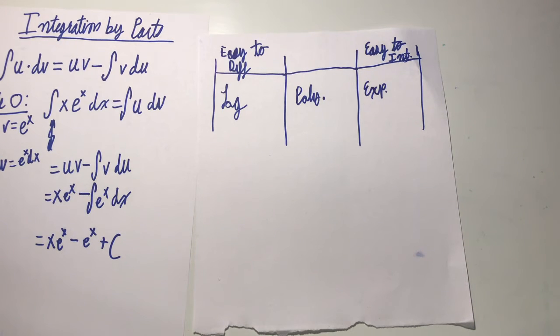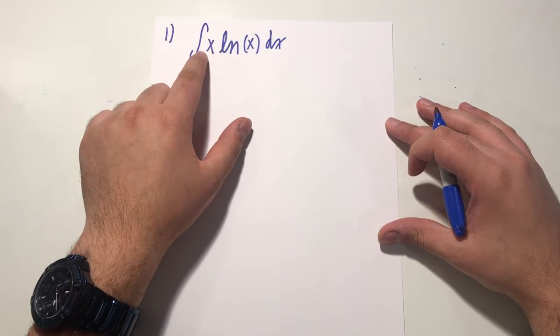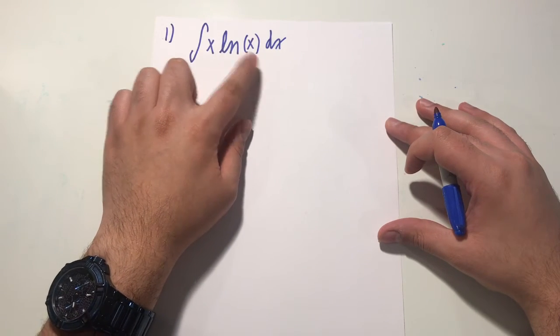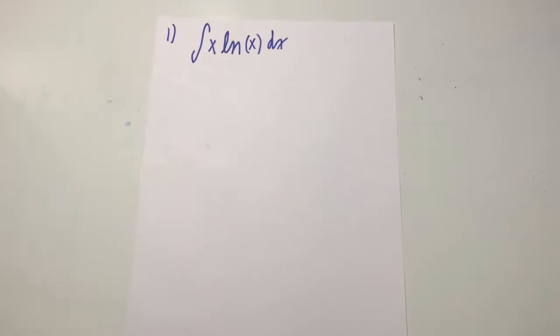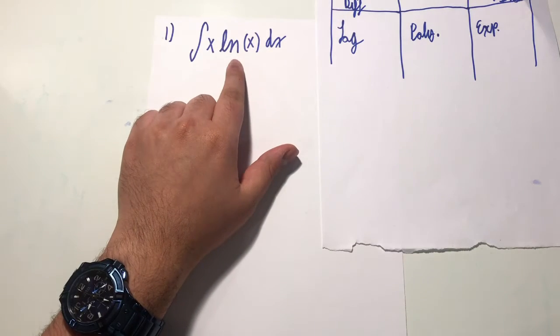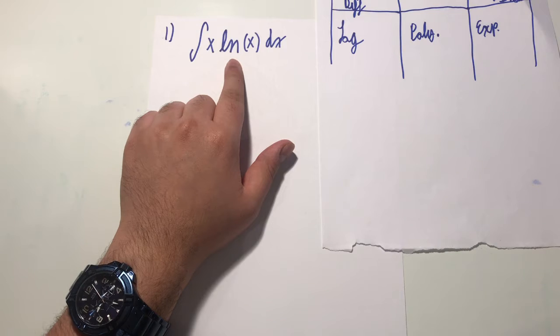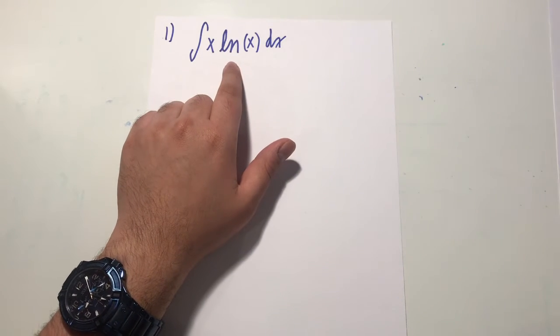So let's look at the first example. Our first example says integral of x times ln of x dx. Our first thing, we have to actually do our substitutions. What is going to be u? What is going to be dv? Now, like I had here, we have a decent way of determining which should be which. Since we have a logarithm, right, the natural logarithm, that should be the thing we want to take the derivative of. So that's an easy choice for what we're going to make u.